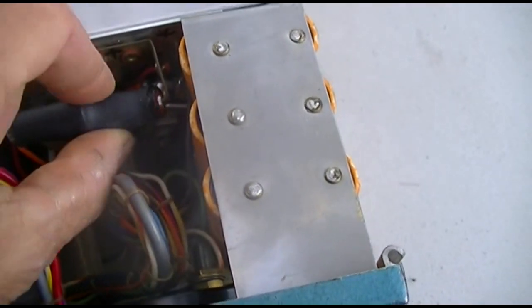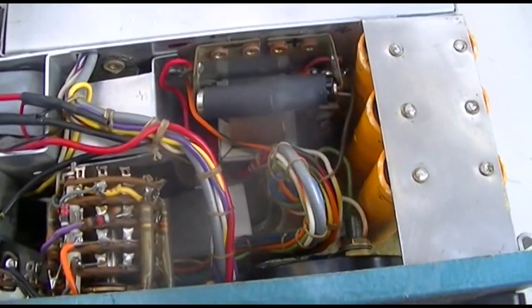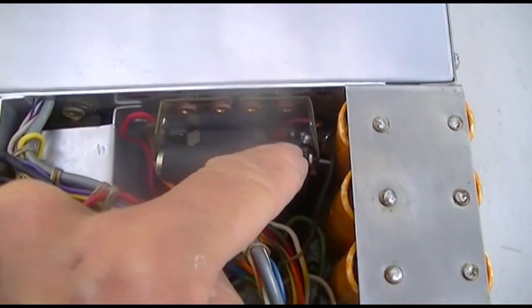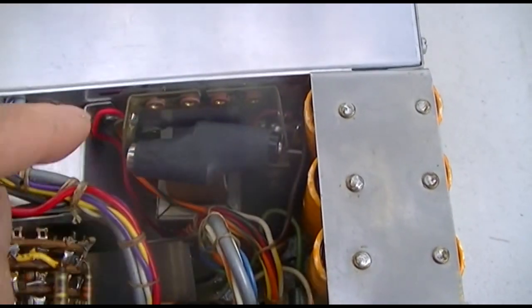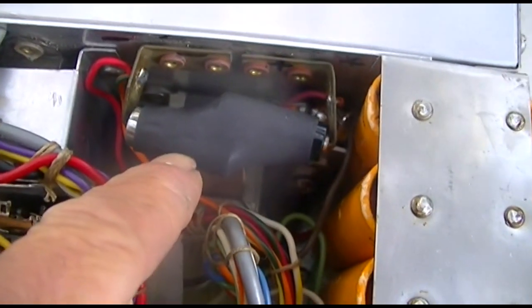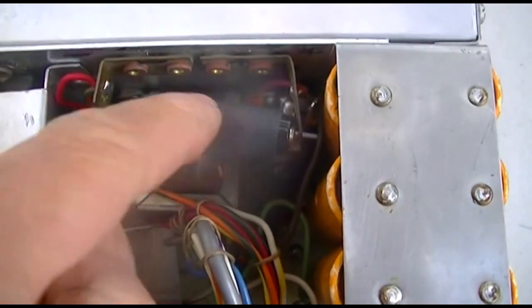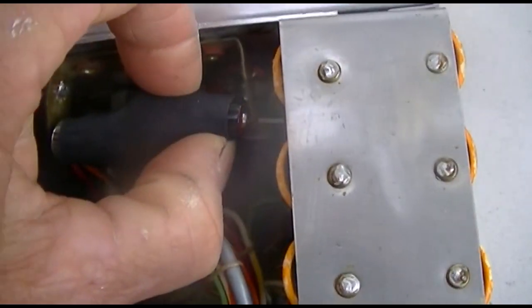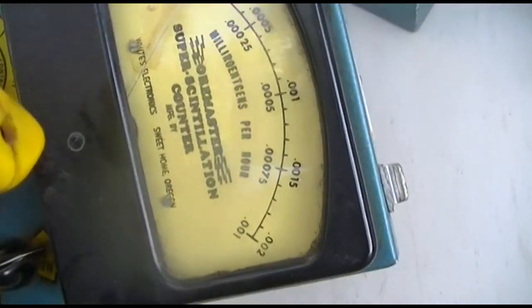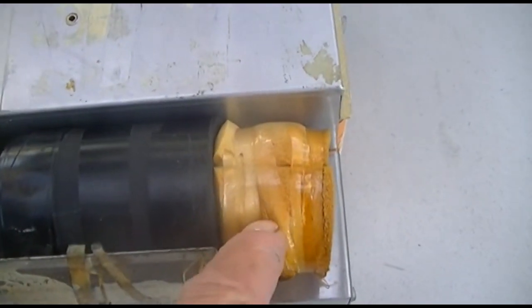This is a replacement battery I bought at the ham fest with all these batteries in it, and they're all kind of weak. This nine-volt-looking battery is actually 12 or 16 volts — it looks like a nine-volt battery but it's got connectors on each side, not on one side. Someone made it — I believe it's two six-volt cells they shrink-wrapped together, which is a pretty cool idea, but it's weak too.